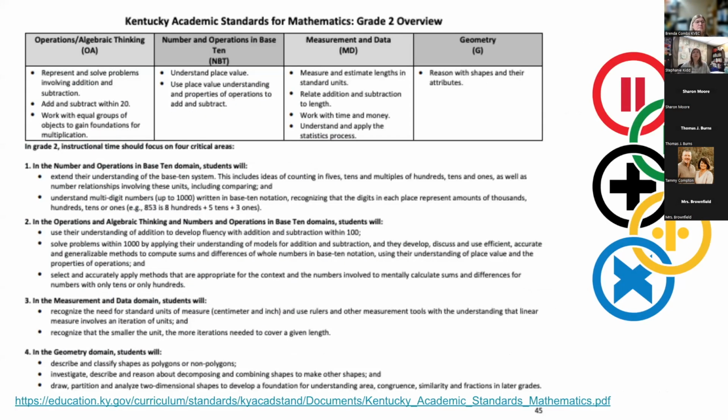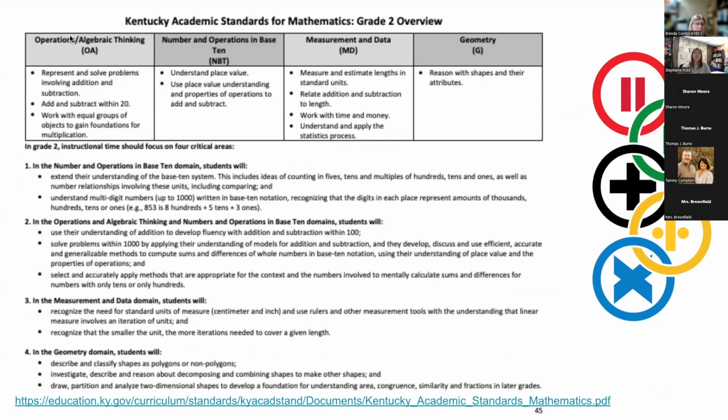So in our academic standards, I pulled up grade 2 here. You'll notice I love to use these with my parents. These are your overviews. Now in your overviews, what you're going to see are the areas, the big domains as we call them, that you're going to be teaching in that grade level that year. Underneath, you will see how they're broken up into clusters. So you will see these are the critical areas that you're going to teach within that domain.